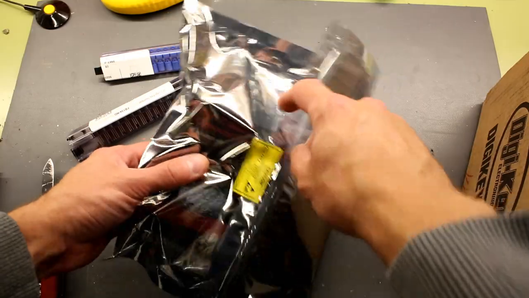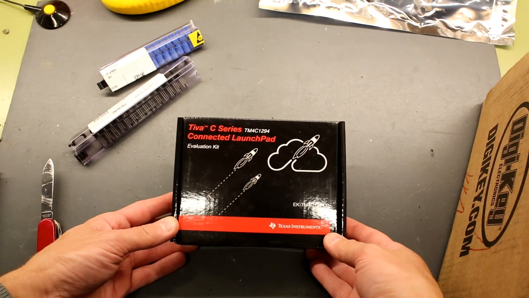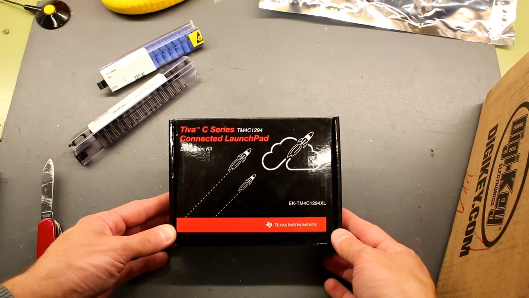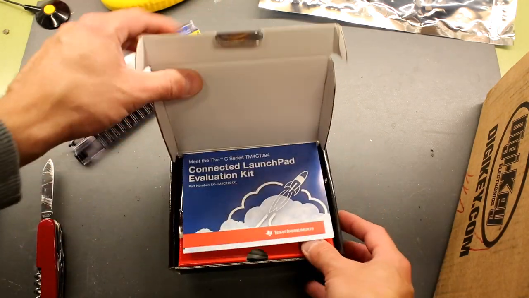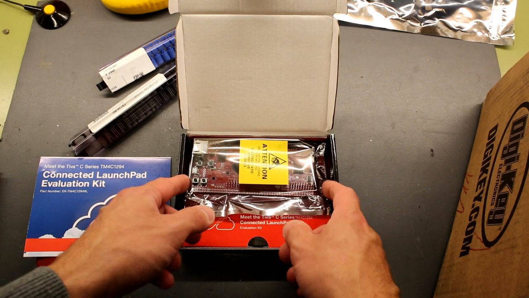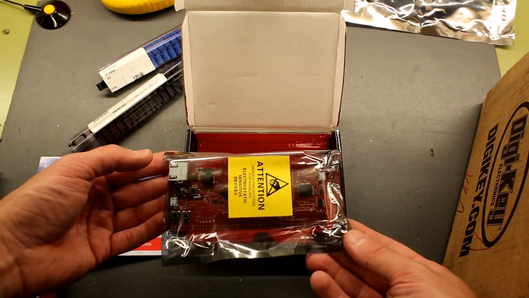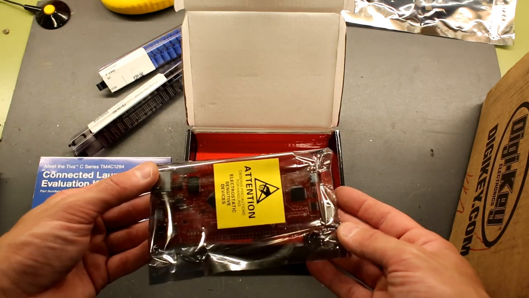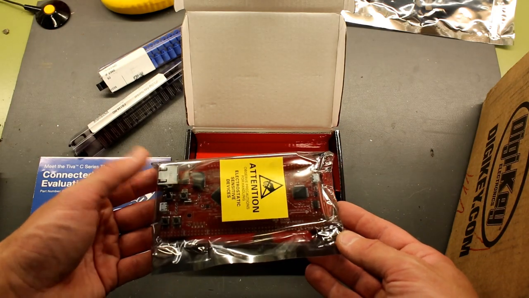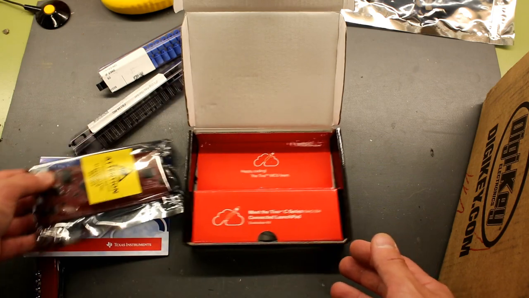So here we have the evaluation kit. So let's get that out of the bag. The Tiva C-Series connected launch pad. TM4C 1294 Texas Instruments. So this is a cheap way of getting a highly integrated microcontroller with all kinds of peripherals and interfaces and a lot of customizable IOs. So that actually only connects with something like 5-6 wires to the display. And that's about it. Then also 6 outputs for the fiber optics. It is really an easy to build circuit.